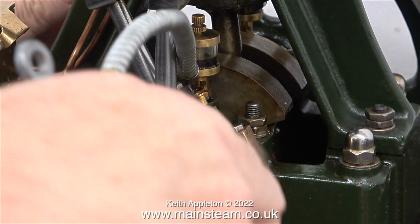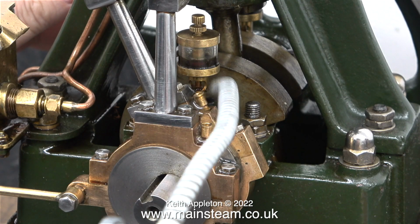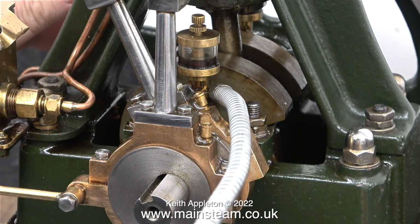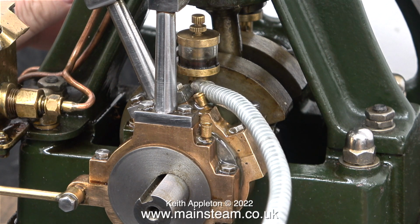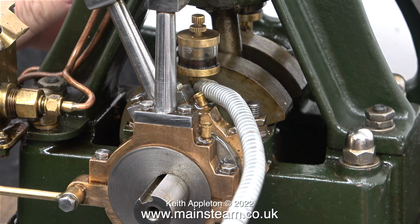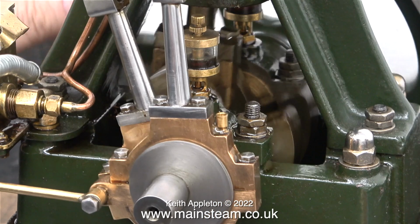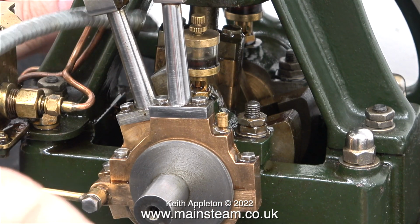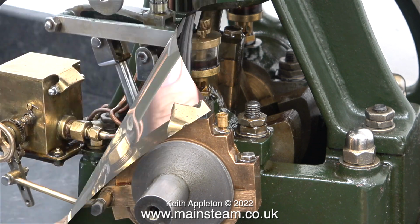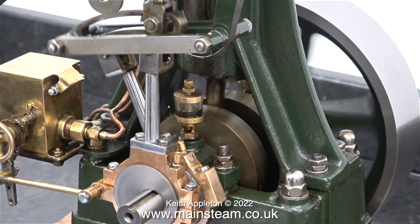For short runs, I generally oil the bearings through the slots in the side where the drip feed is. The glass oiler is part full of oil, and I keep the needle valves closed to stop this running out. If I open the needle valves, I guarantee I will forget to close them after a run, and the glass oilers soon will become empty, dropping even more oil onto the base. As you can hear, the engine's quite well adjusted now, and it sounds really nice.